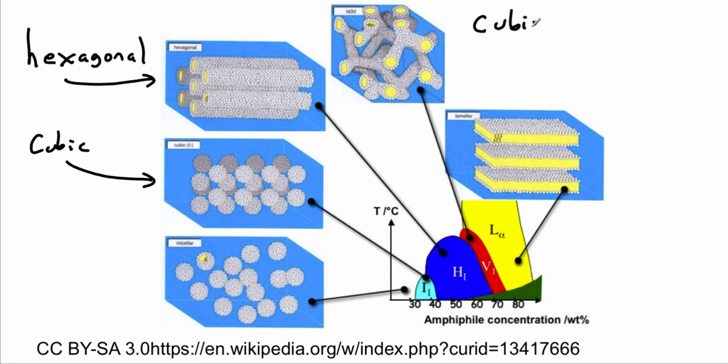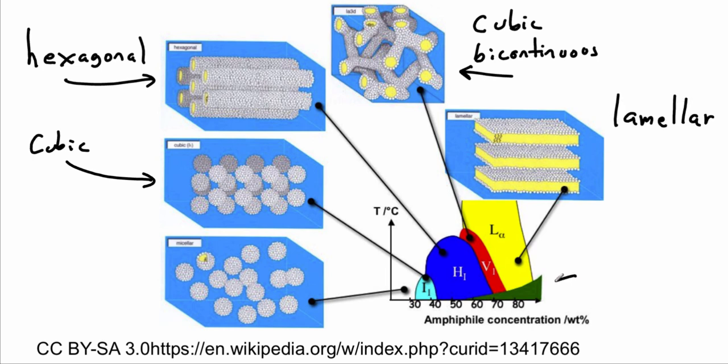So this is called the cubic bicontinuous phase. Because in this phase, if we put an oil molecule into the surfactant, it could diffuse along this tube to all the other tubes. They're all one connected network. And of course, the water phase is also continuous. So there are two separate interconnected networks in the cubic bicontinuous phase. And going further to even higher concentration, we get the lamellar phase. You can see there's a lipid bilayer here and a separate lipid bilayer, and they can stack. So it's a stacked phase.